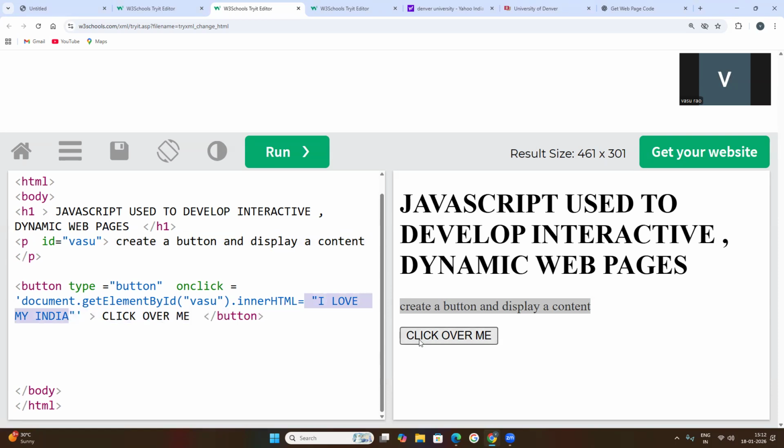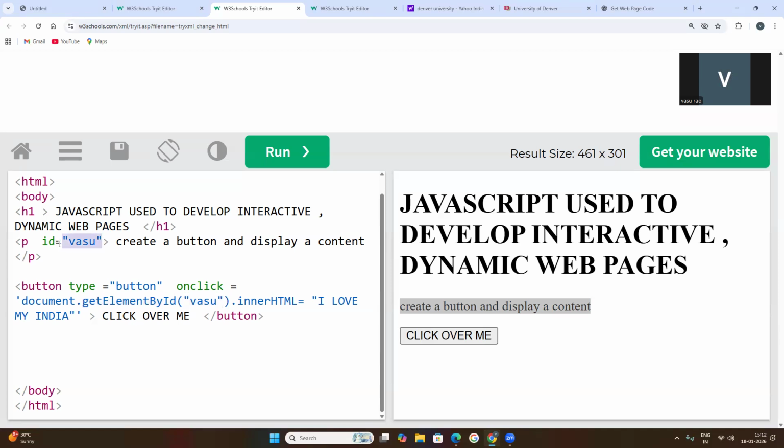Now, whenever we click over this button, onclick is for your mouse click, and this getElementById method is part of this HTML document. That's why I have written document dot. So this getElementById method will find out the HTML element where you have kept the value vasu.